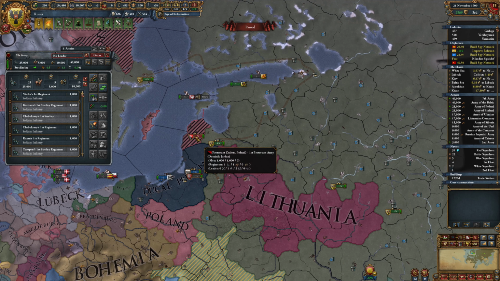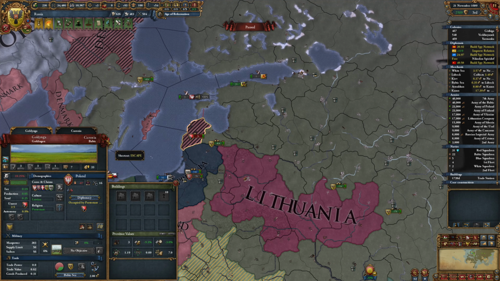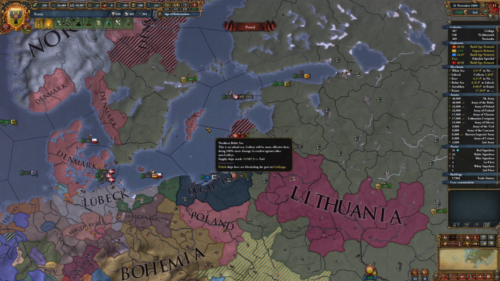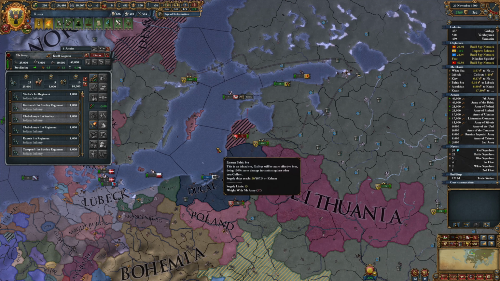We do have Protestant zealots. Alright, well, that's a thing. And these guys, let's see. We do have a bit of a navy now, which is nice. You know what? We'll put a leader with you. That seems like a good idea.